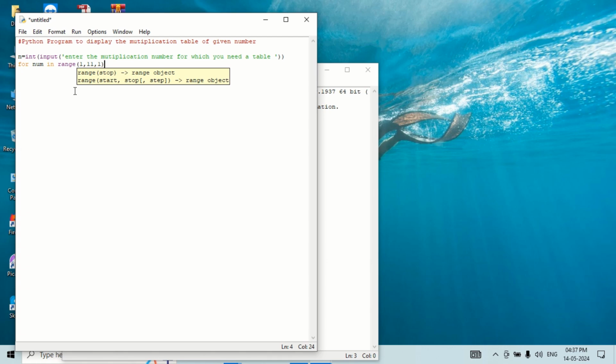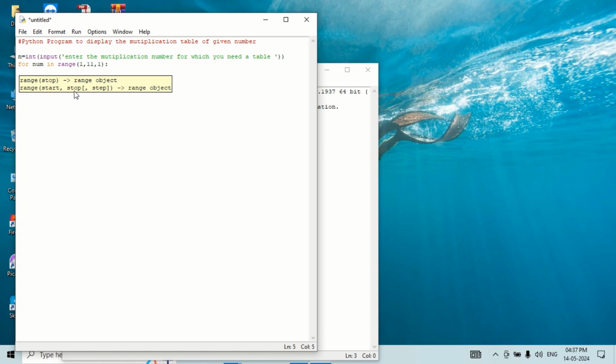That is, the start value is 1 and the stop value is 11. That means 11 is not included, up to 10, and the step value is 1. Each time it has to increment by 1. Then colon, press enter.